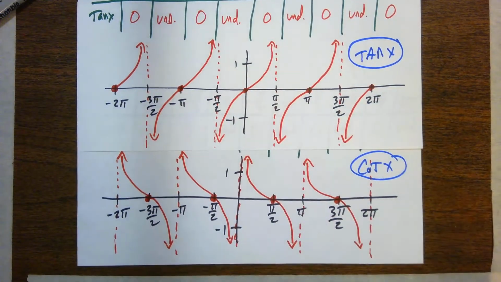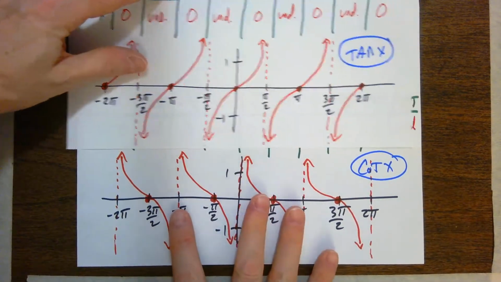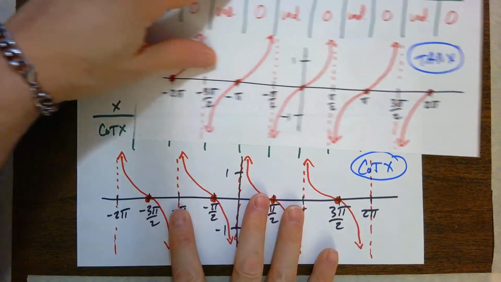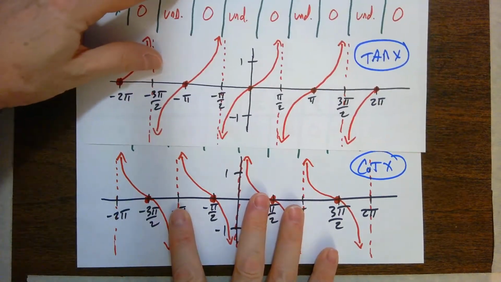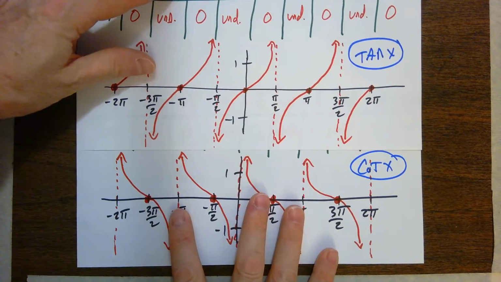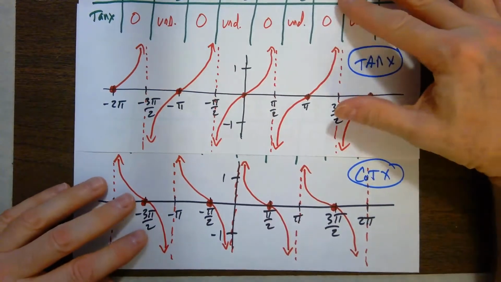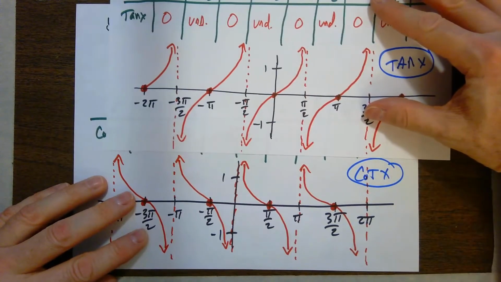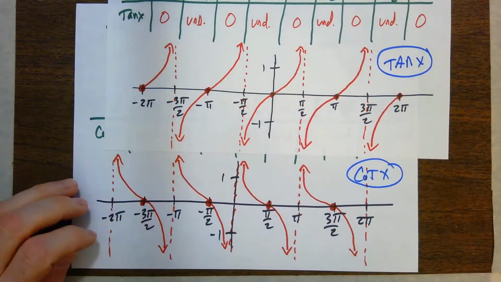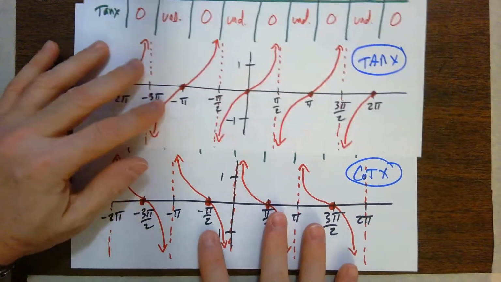Now take a look, because these are not just phase shift. Remember sine and cosine? With sine and cosine, remember how we could kind of slide them and get them to be the same? That's not going to happen here, is it? It's never going to be the same. So not only is there some sort of translation going on, but there's also some sort of reflection that's going on as well.